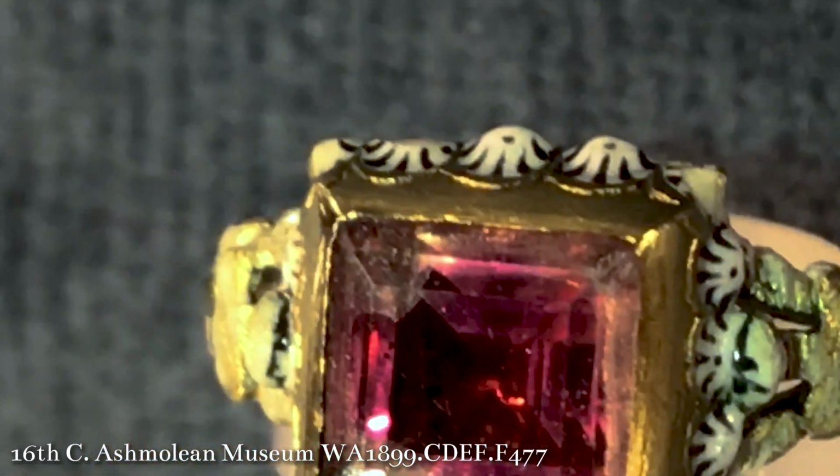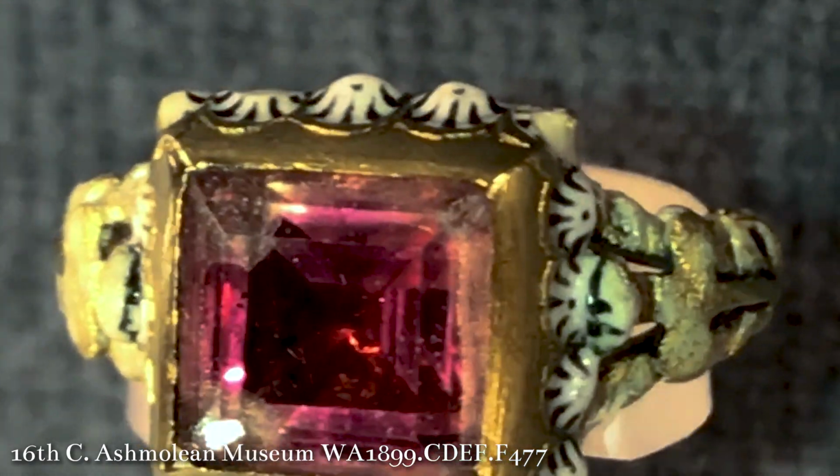So we can pretty much set the date as the middle of the 1500s at least, if not older. So we're going back more than 500 years for the step cut, 400 years for the brilliant cut. So we definitely have hundreds of years that have gone by in faceting history between the introduction of the step cut and the introduction of the brilliant cut. So when did these two styles start to become combined?